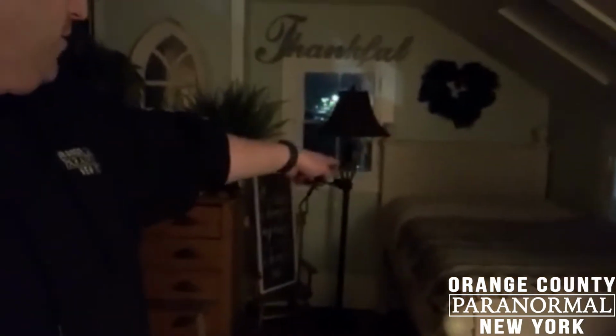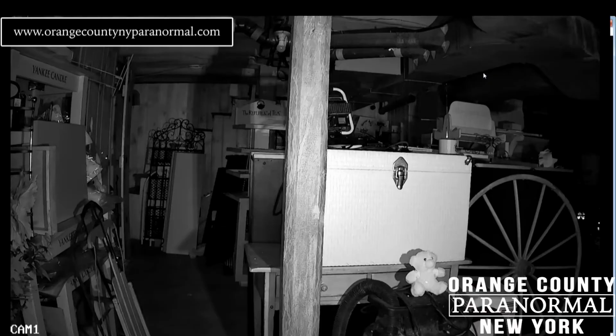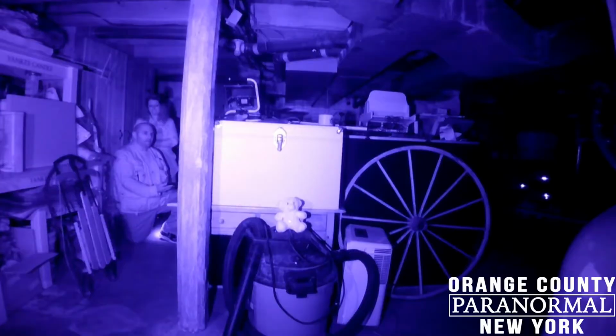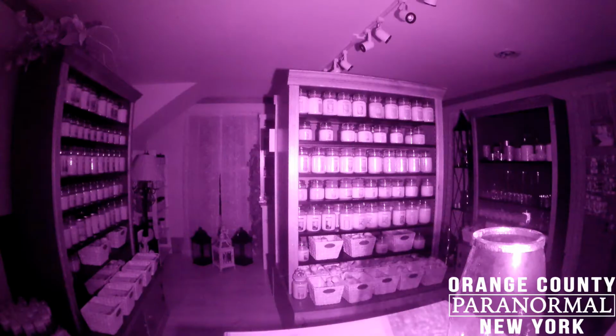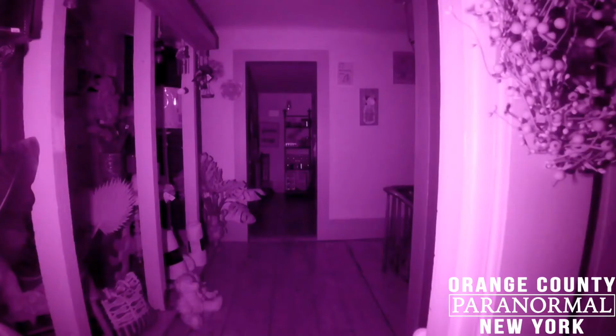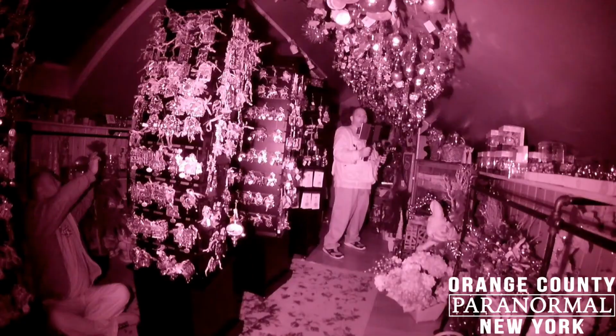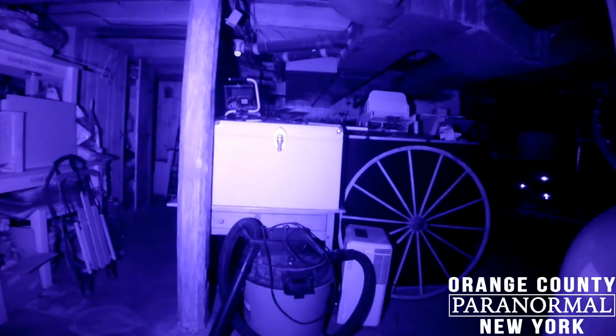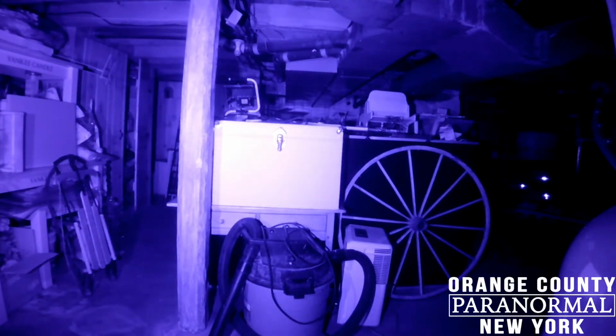So before we get into the investigation, here's the setup of the equipment. We put the live infrared cameras in the basement, the tombstone room, and the 2 main downstairs rooms in the old farmhouse. We set up our 4K full spectrum cameras in the basement, the candle room, the second floor hallway, and the attic, with the 5th being used as a handheld camera that we will also use to take full-spectrum digital still photos. With all that equipment set up, we turned off the lights and, with a little help from the owners and some staff, began our next investigation of Grapevine Farms.